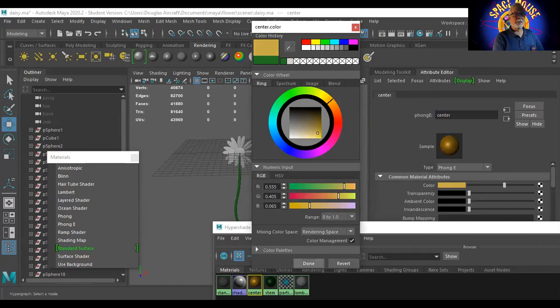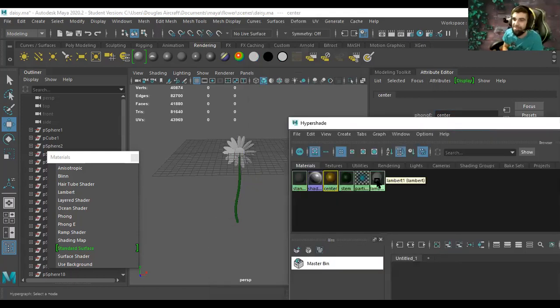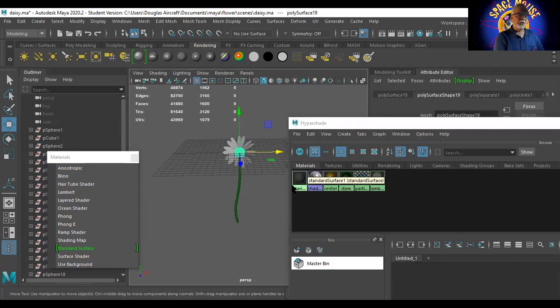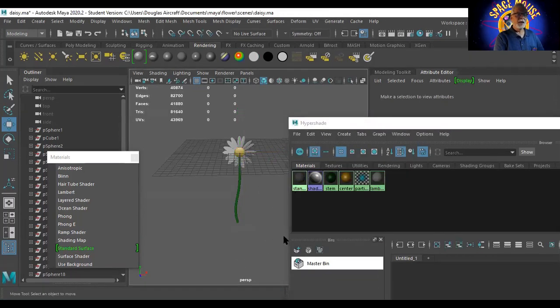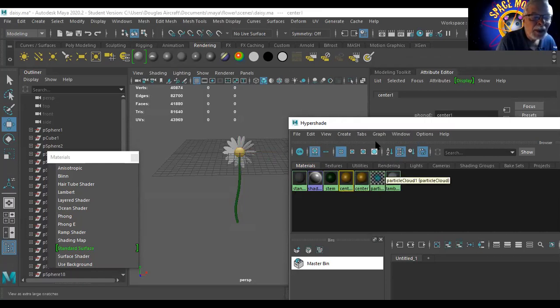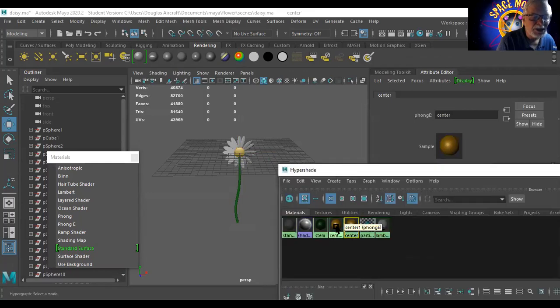Okay, good. And then we have to say done with this. They put it at the bottom. I don't like that. And we can drag that middle mouse to the center. If you can't, you can grab it and say right mouse, assign material. And so I'm going to duplicate that again because I think it has a nice kind of a light sheen to it. And we'll call this petal. Now you've got to be careful which one you change, because if I change the center one, it should probably be center 1. That's the one I'm going to change and call petal.